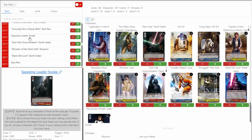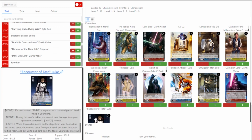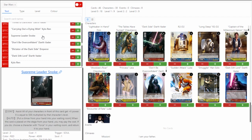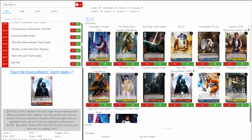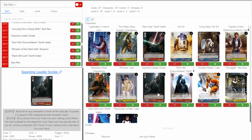What about Snoke? He's a level assist. Ditch a climax, grab a force character. It does get us our finisher, and also helps power up our early play Lukes. That's true, because it can buff anything. Wait, Luke has force too. Oh, does he? Yeah, it can grab Luke. That might be reasonable. Do we run that as a red fix? We can try it. I like that a lot, actually.